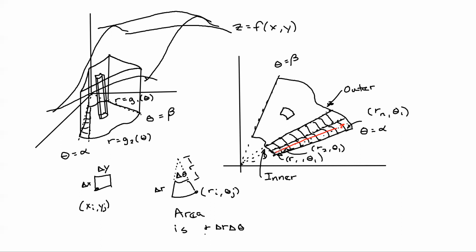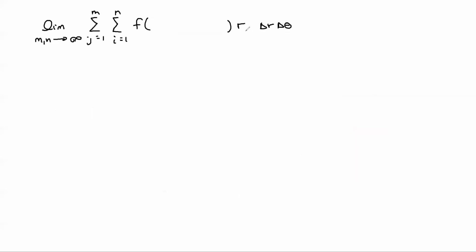And then when you're done with that, you increment theta to 2 and you do it all over again. Then increment theta to 3, another strip. Keep doing it until you get to the last theta value, and then you'll have theta sub m all the way from r1 to rn. Okay. So all of that was to basically say that you should put an r sub i there.